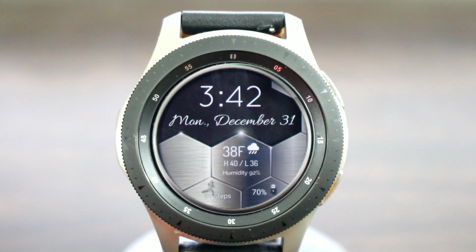Now for the month of September, September was definitely an awesome month. Now this watch face isn't coming from the Gear Manager store. This one here, we decided to take a trip over to Facer. So if you don't have the Facer Companion app, make sure you download it. If I'm not mistaken, you're gonna have to download the app also from the Gear Manager store as well. I'm telling you, it's well worth it to get this one particular watch face.